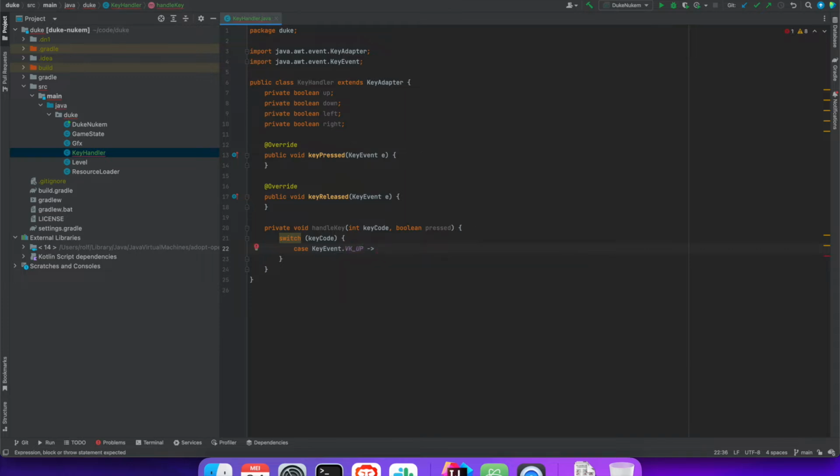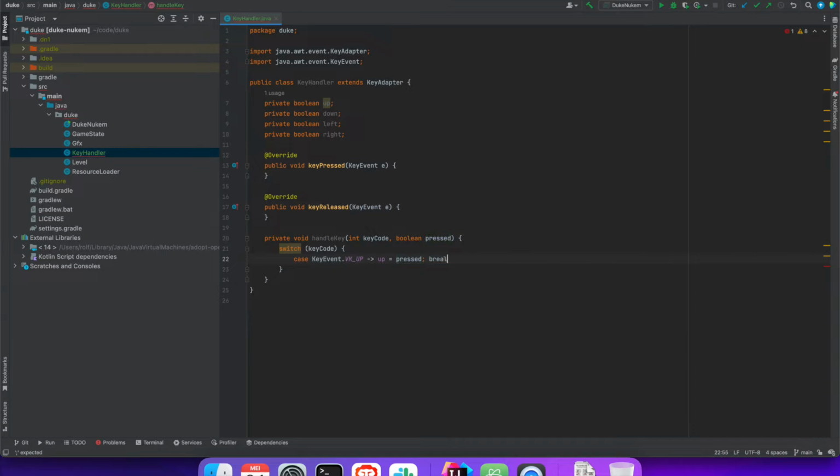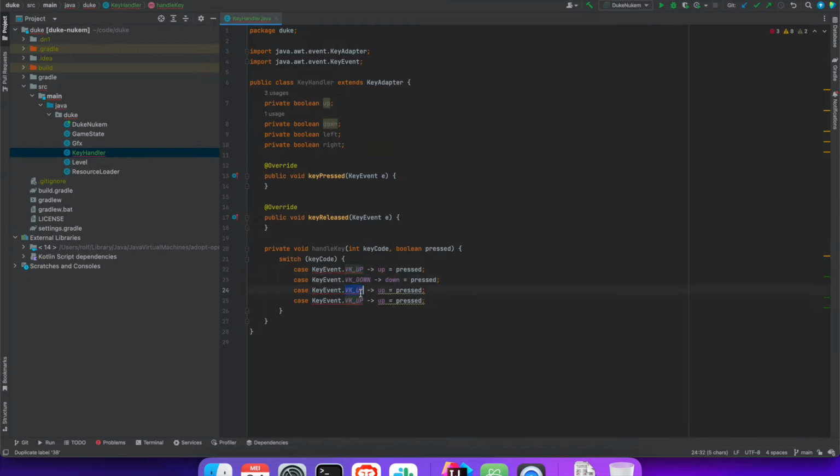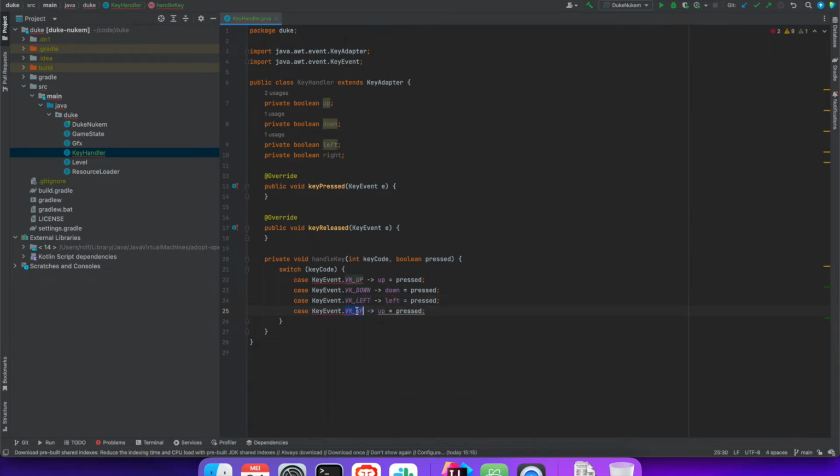So if we pressed up, then up is pressed or not, and we need to break. We don't have to break anymore with this syntax here. VK_LEFT, left, and VK_RIGHT is right.